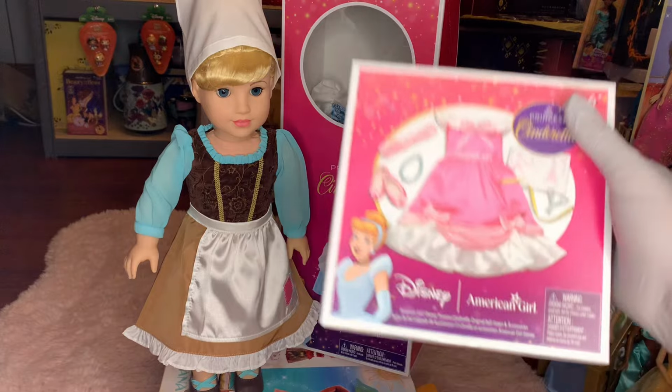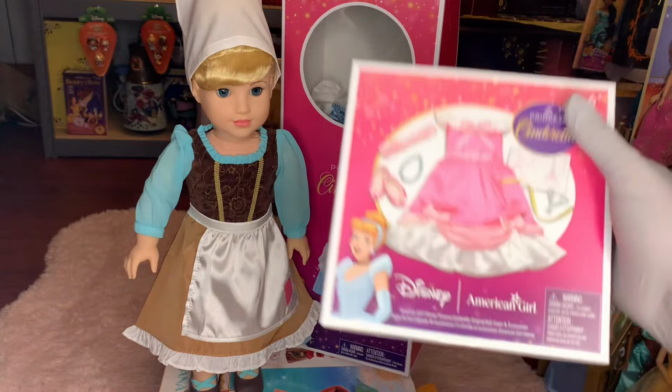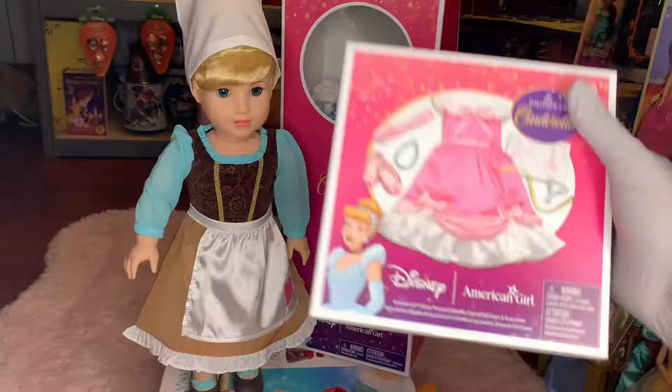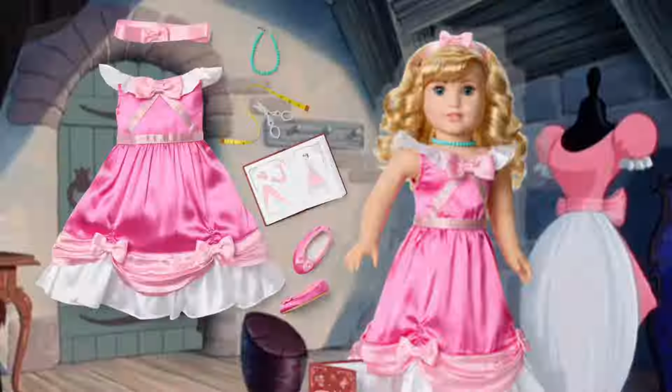There is a measuring tape and scissors for sewing. She has a pink bow for her hair. The beads, you know, the beads that the stepmother comments on in the film. And then pink shoes with pink bows. It's so gorgeous. And it comes in just a little pizza box, it looks like there's a personal pizza in there. And then there is the beautiful image of Cinderella and Disney American Girl.